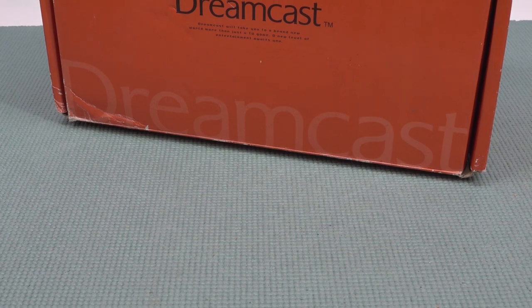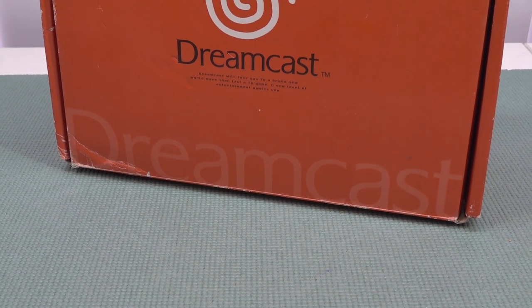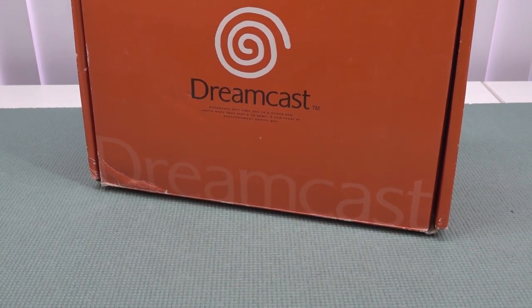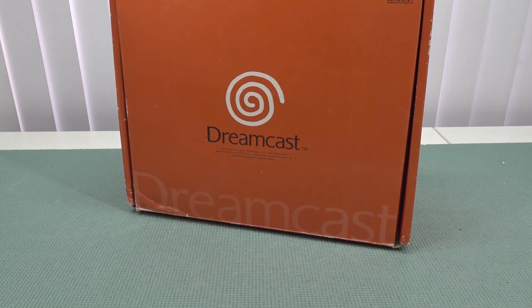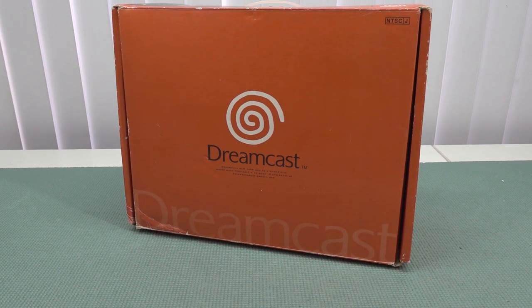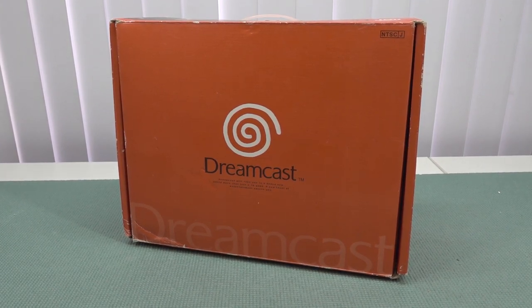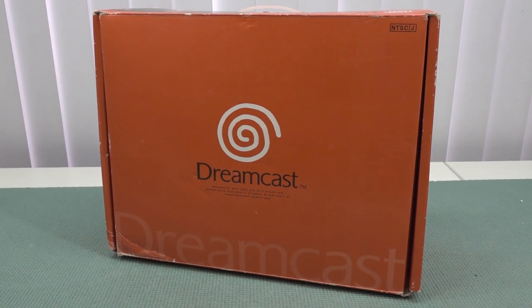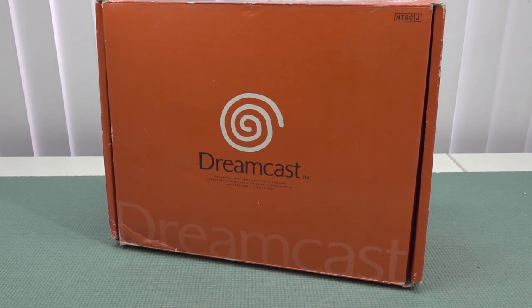So as I'm starting to get older, I realized how much I missed out when it comes to the Sega Dreamcast. Don't get me wrong, I did get myself one back in the day. I think it was a couple of years later after I got myself a PlayStation 2. And back in the day, I was a big fan of games like Crazy Taxi, Sonic Adventure 2, Dead or Alive 2, that was also on the PlayStation 2. Nevertheless, there were so many cool things to it.